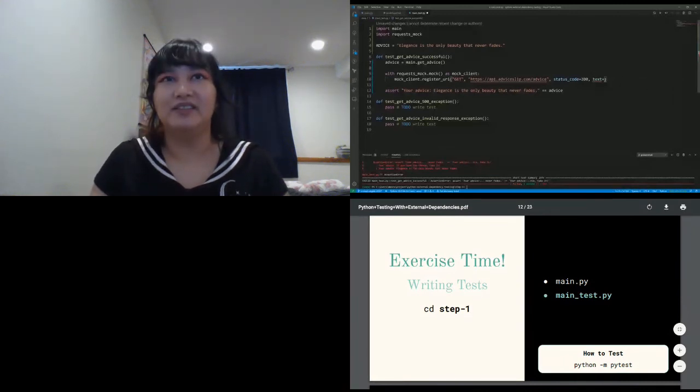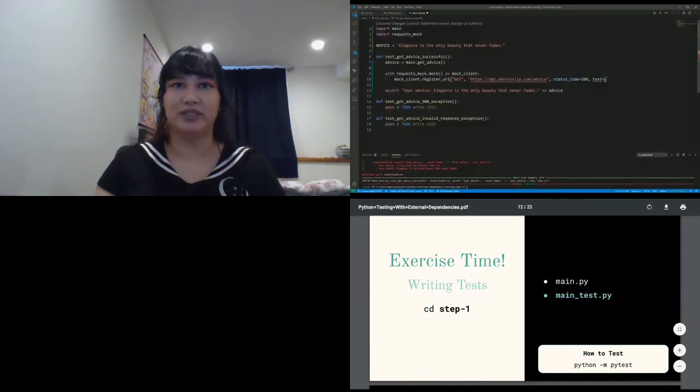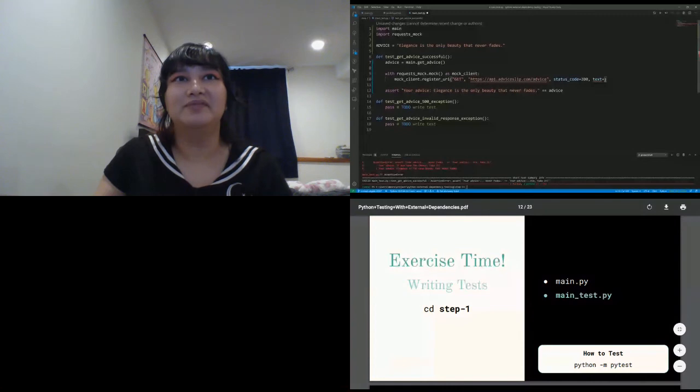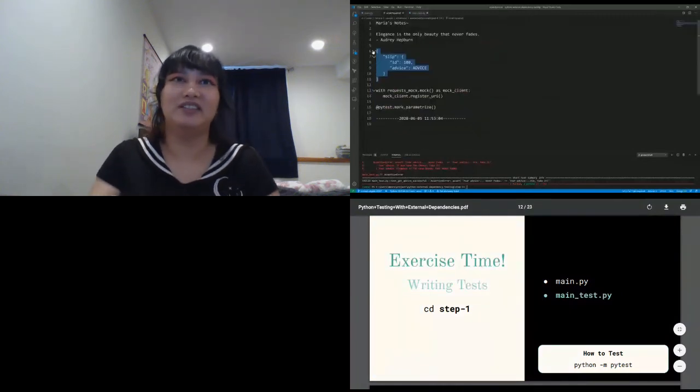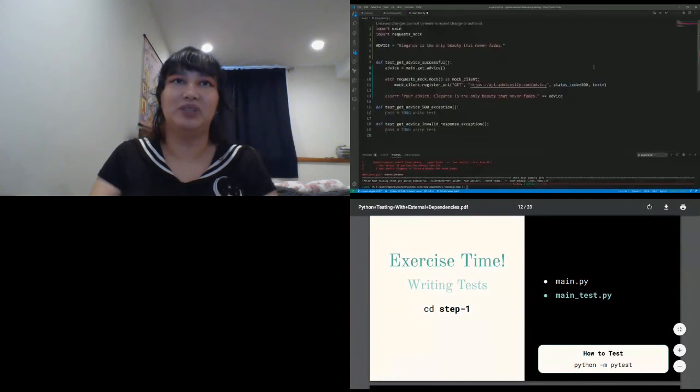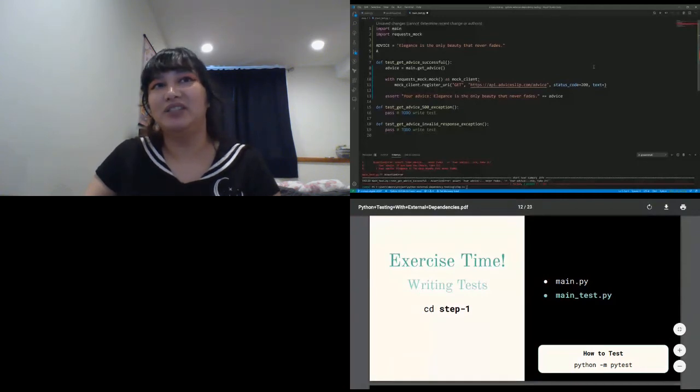However, just returning the advice doesn't work. So we're going to go to my notes, and put together this object, which is going to be the response. So we have the response here.